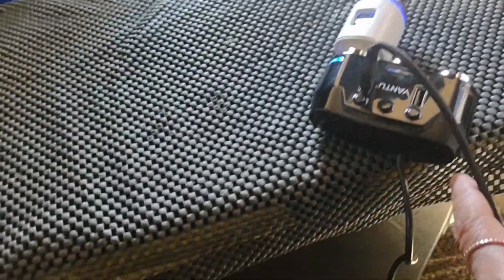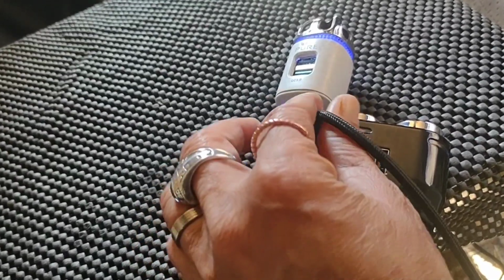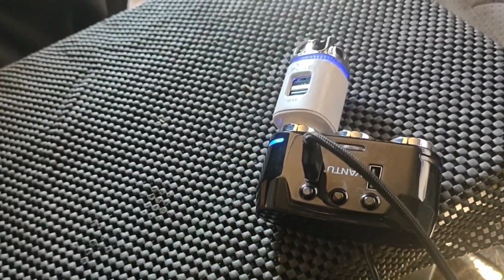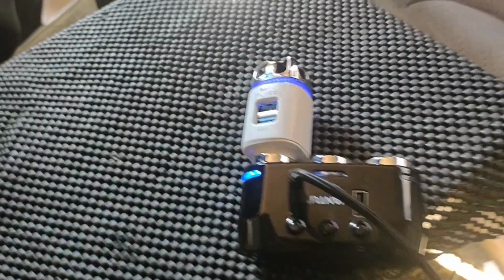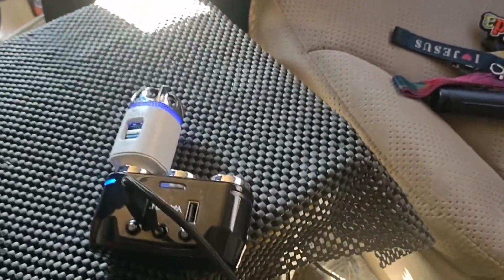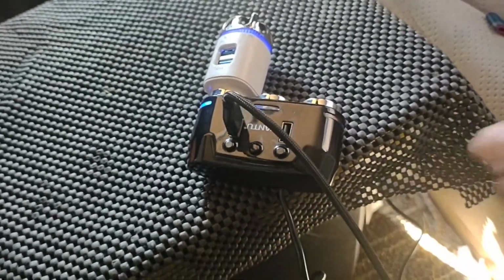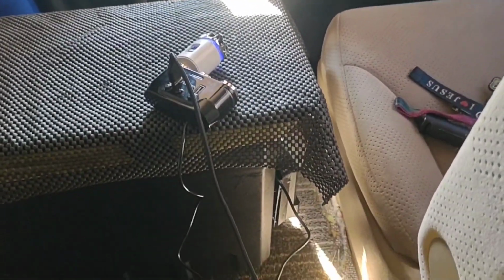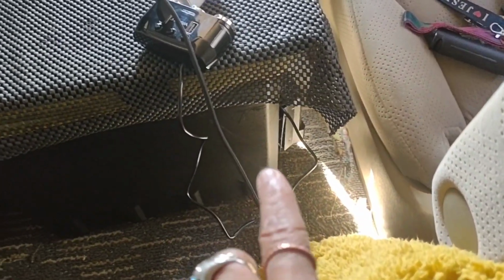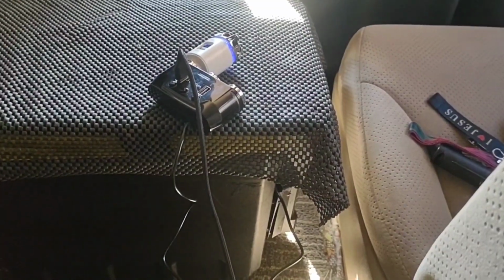And then this is another power source. This is my mini Blink camera, guys. And this is like a disinfectant, but it also has two USBs, so that's a plus. This piece here will stay on the right side of the van. I always have it hanging over here. It stays on the right side of the van because that has a port.